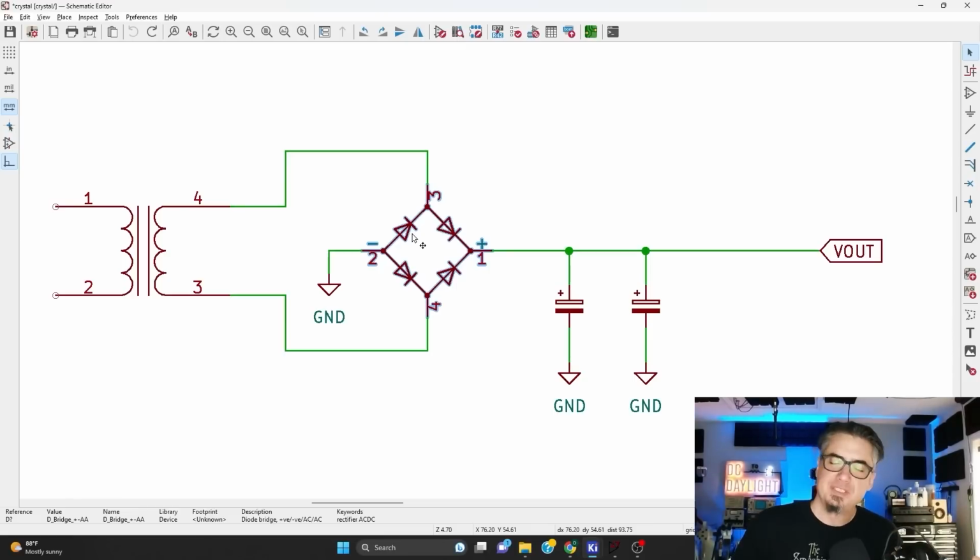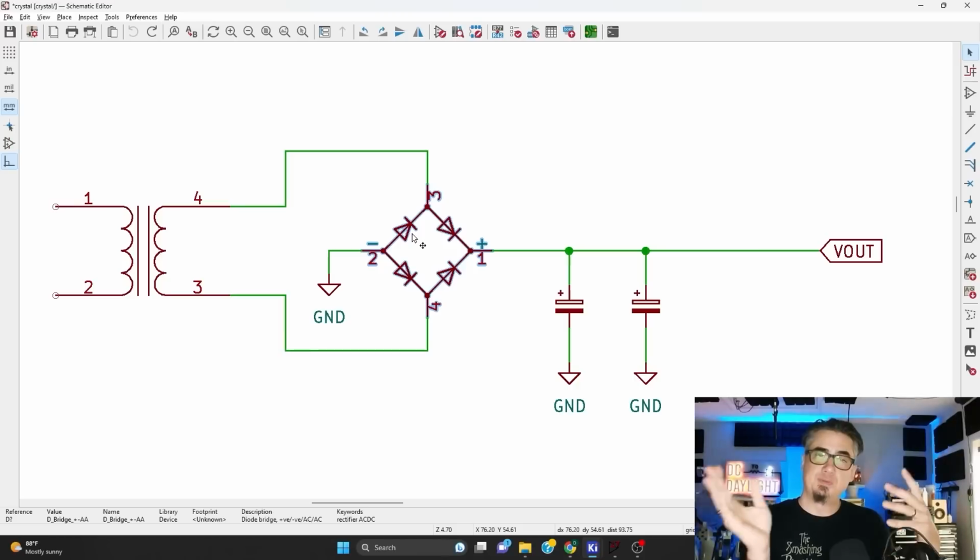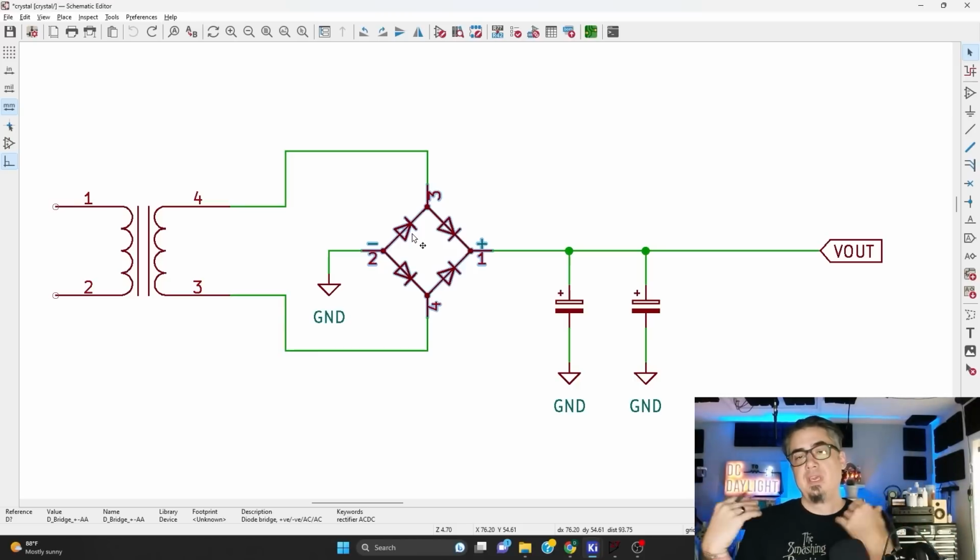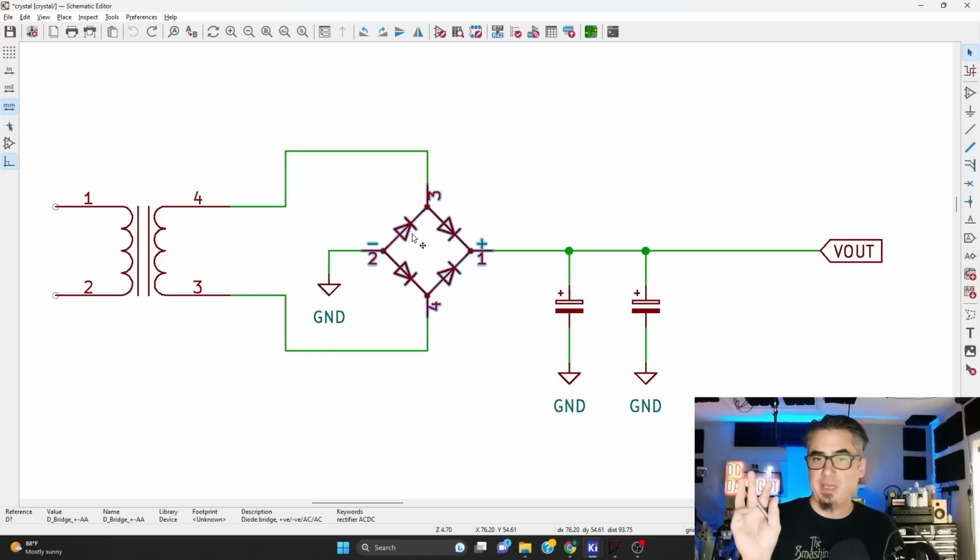So there are all kinds of calculations to figure out what kind of capacitors you need to reduce the ripple and all this kind of thing. We're not getting into that. Basically, I just wanted to show you the difference between the incoming AC waveform and the pulsed output, okay, and what it looks like when we attach the capacitors. So that's what we're going to look at. Let's go over to the bench.